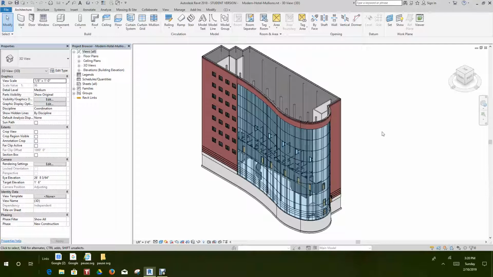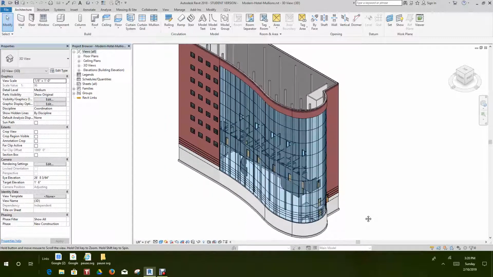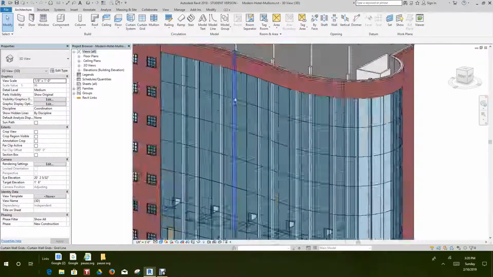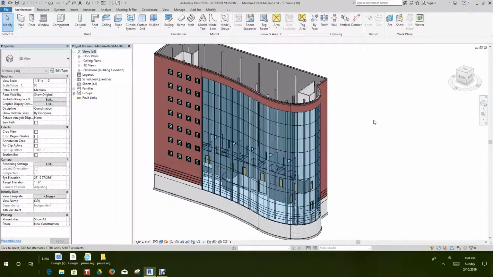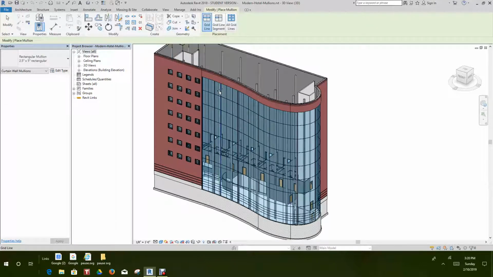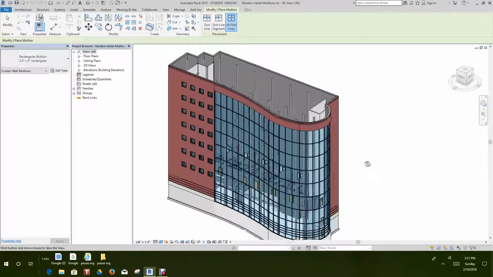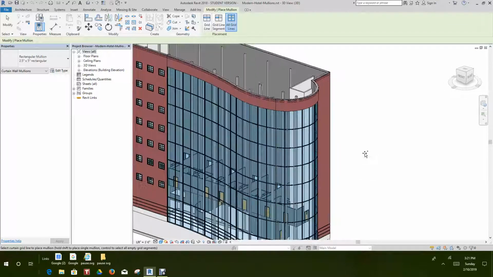First thing we want to do, continuing on, is go into here. Let's move in a bit and shift this around, and you see our mullions are just grid lines that we left off in our last exercise. So what we want to do now is go into the Architecture tab under mullions, and select all grid lines, and there our mullions are. Okay, this is what we did on the last exercise. Now we can see all of our mullions.